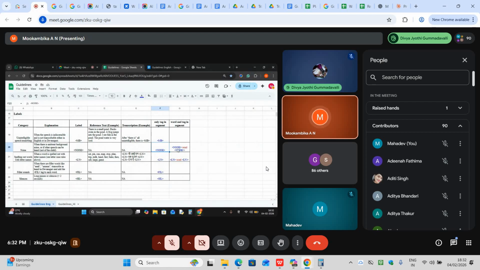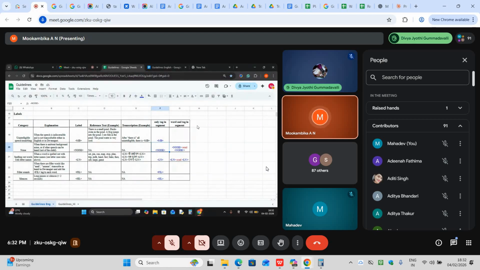Then how do you have to do it? You have to put the noise tag, type the word, and end it with the noise tag. When does the ln tag come? Ln tag means it is like a spelling tag, when the person might be telling a spelling. Like CAT MILK, the spelling might be told.